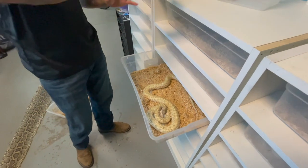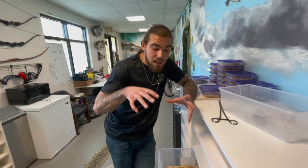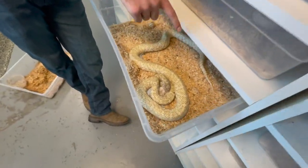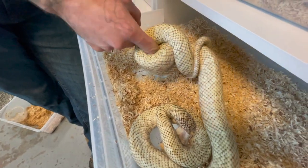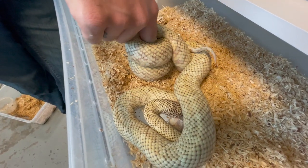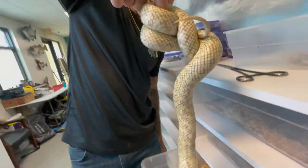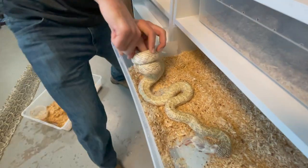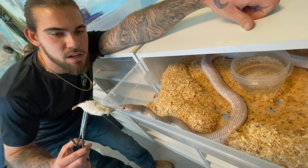One thing I think a lot of people don't cover is that when snakes eat, a lot of times they'll go into a rat nest and grab one rat but kill two. Watch my finger — he's eating that rat right now, but if I put my finger right here and move it, look how he coils up around my finger. That shows you that in the wild he'd eat one rat and actually kill another with the opposite side of his tail, getting two meals in one. And it's on there tight — that's constricting, not just holding on. It's like a Chinese finger trap!